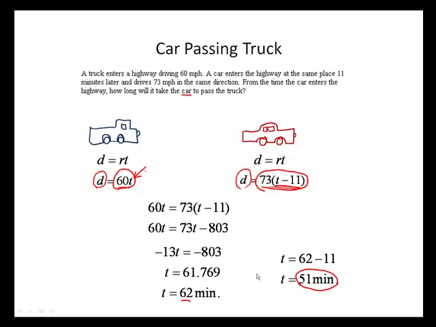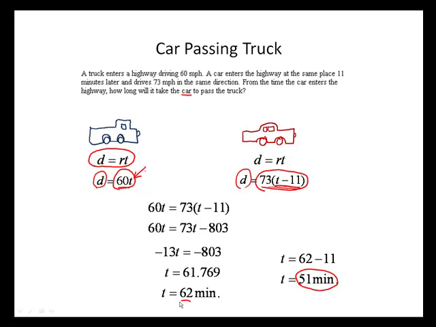Now, this problem doesn't ask you for the information I'm about to talk to you about now, but I do want to make sure that you understand as much as you can about this problem. What if instead of asking you how long it would take for the car to pass the truck, they ask how far would they have traveled when the car caught up with the truck? So let's look at that. This time we'd be looking at distance. Well, we know that we can calculate distance using distance is equal to rate times time. So if I know the rate of speed of the truck, which I do, it's 60, and I know the time that he travels, I can calculate his distance.